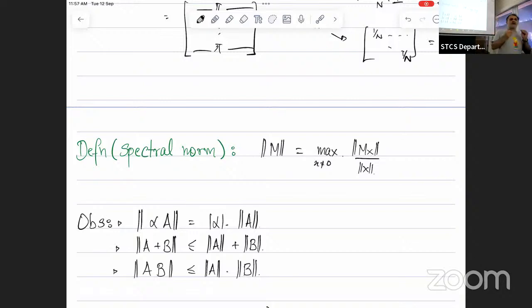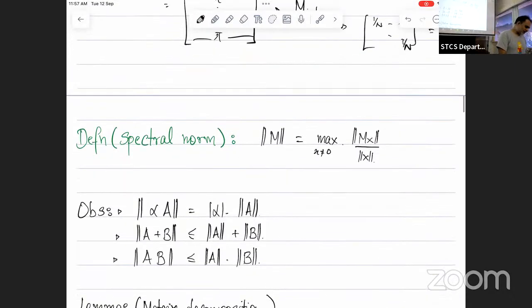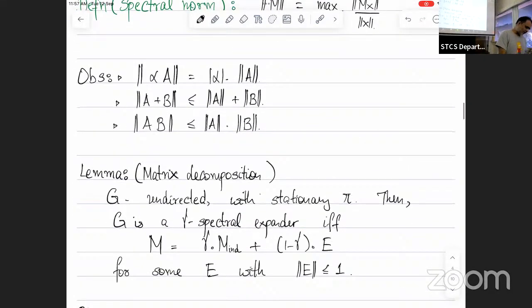When you're dealing with it, the way you should think of spectral norm is that it roughly captures your largest eigenvalue. Of course, matrices need not have eigenvalues. So the right way to look at it is something called singular values, but ignore that for now. Intuitively, the way you should think of spectral norm is you're trying to capture the largest eigenvalue. Okay, good.